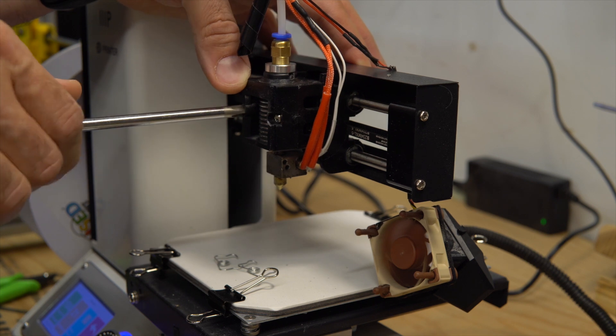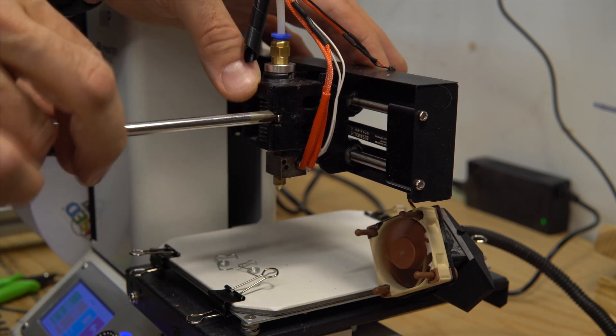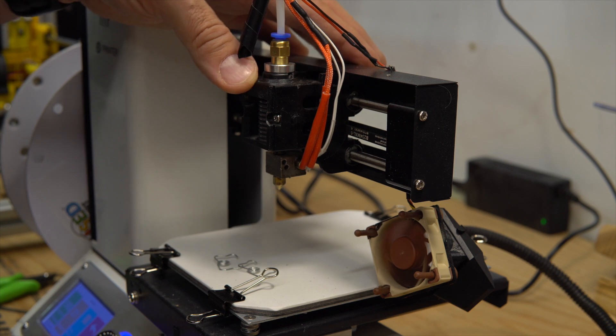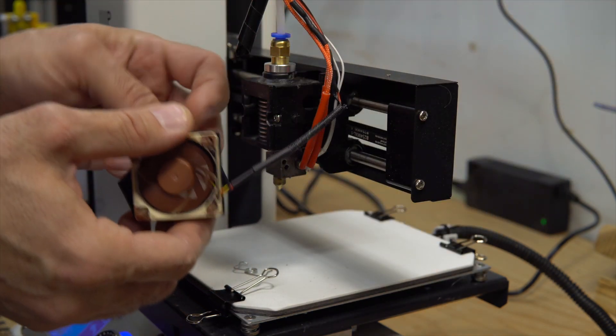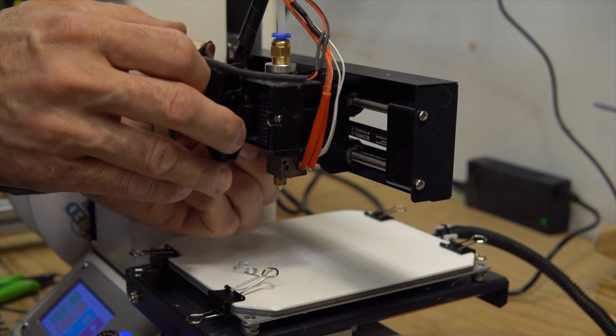Those are fragile. So just finger tight. It's enough. And then put back the fan shroud with the little clip one side at a time. Make sure everything is tight.